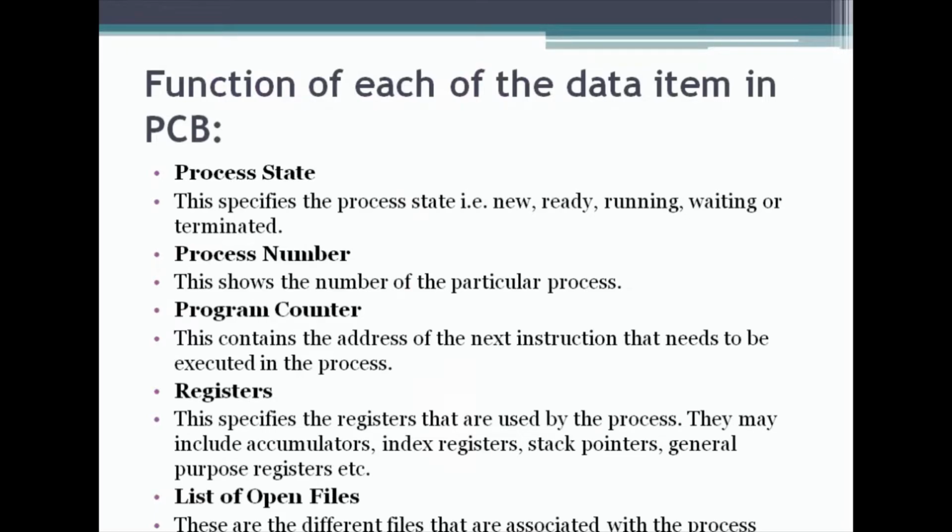Now, what is the process state within a PCB? It specifies the state of the process, that is whether it is in the new state, ready state, running state, waiting state, or blocked state. It tells the OS which state a process is in. Now, process number: this shows the number of the particular process which is getting executed by the OS.